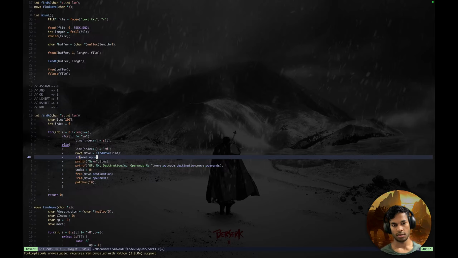Now I need to find out the destination hash. I need to find out the destination hash and hash for the operands, and also how many operands there actually are.